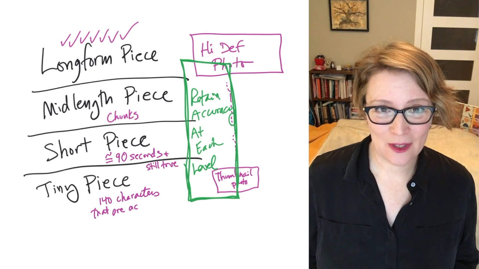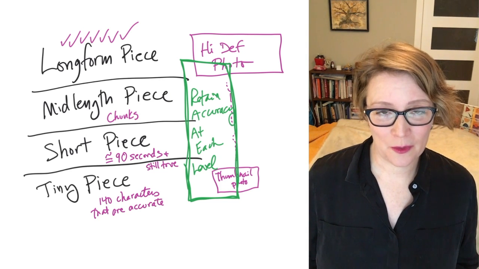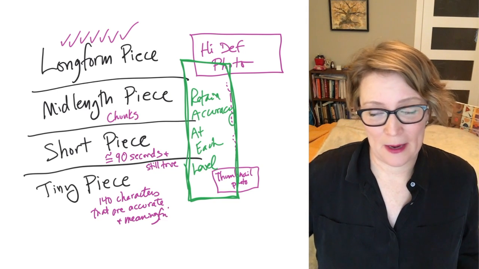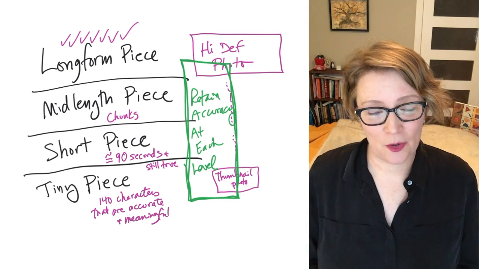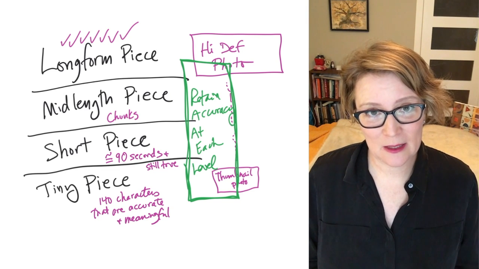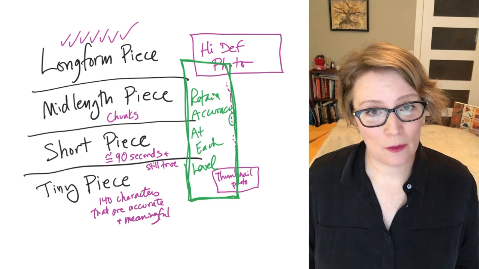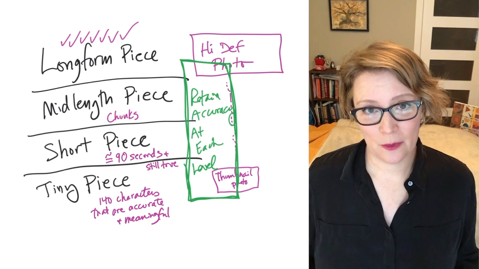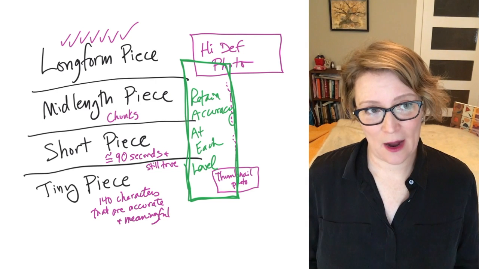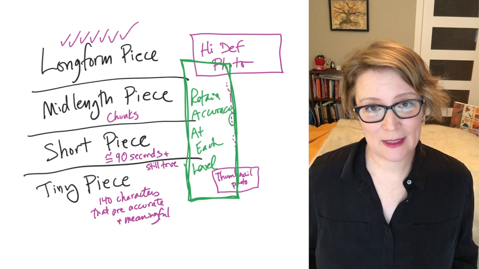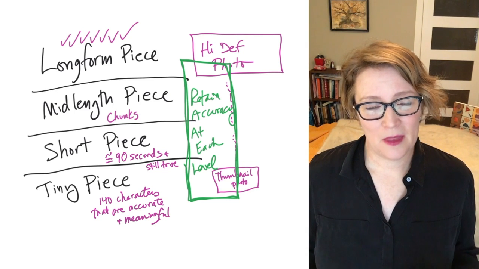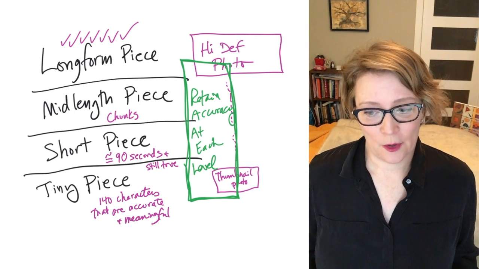And then you need to chunk it out into the mid-size. Say it gets picked up by a big media outlet and you're going to have much less space. What are you going to say in 3 paragraphs and 1 chart? So before going into any kind of publication, you need to chunk it out and then run it by people and see if they can still understand the true way that you're using the data.